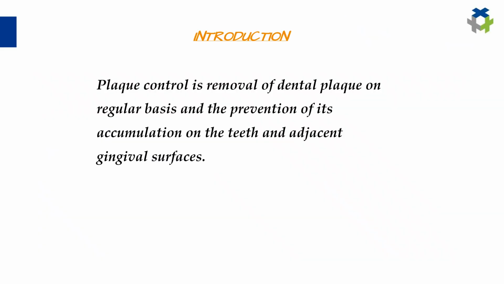Introduction. Plaque control is the removal of dental plaque on a regular basis and the prevention of its accumulation on the teeth and adjacent gingival surfaces. That means regularly removing the dental plaque and preventing its buildup on the teeth and gums. Plaque forms through bacterial attachment followed by bacterial growth and division. So the chemicals help by preventing the bacteria from sticking and by slowing or stopping their multiplication.